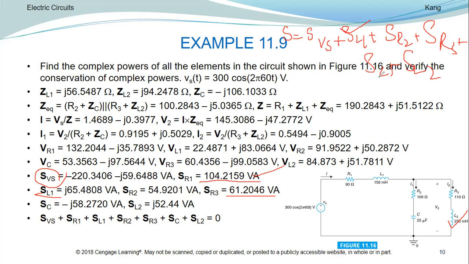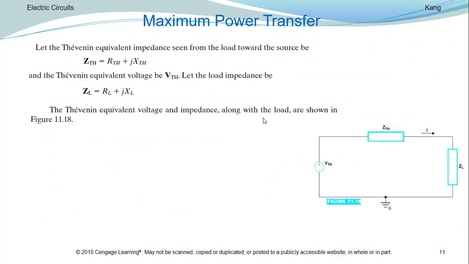Then SC1, yes. So these are the values, that is Z equivalent, ZL1, ZL2, ZC. So we have to put all these values to find the value. Imagine there are two parameters: first is the real part, and second is imaginary. So always compute with respect to these two parameters. First will be my real. So you have to take all the real values on the left hand side, and the conjugate values or the complex value to the right hand side.